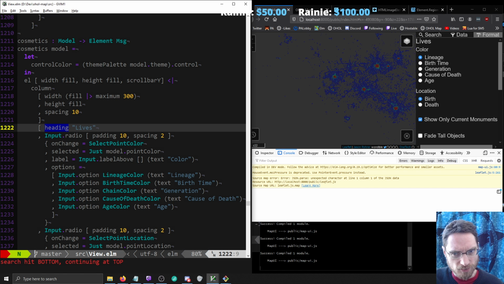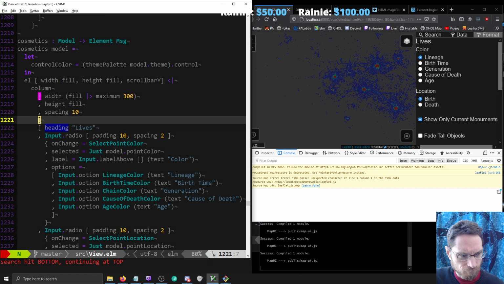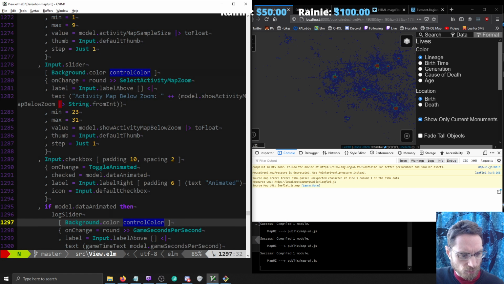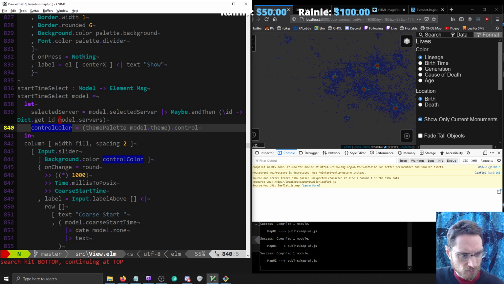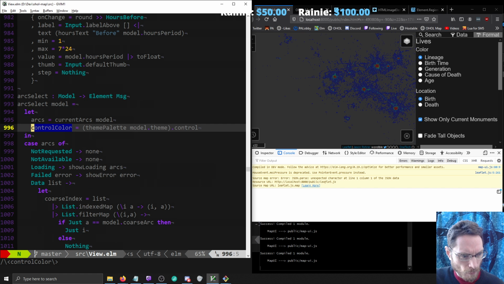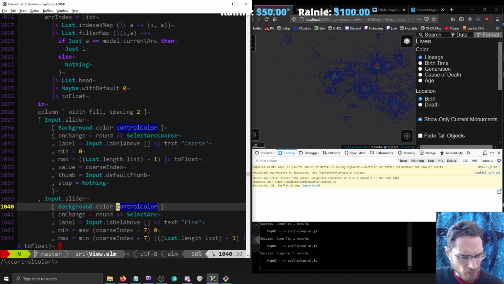But the heading basically needs to be inverted. So you had an entire model. Control color was being used directly on those. Was anything getting the whole theme passed to it?